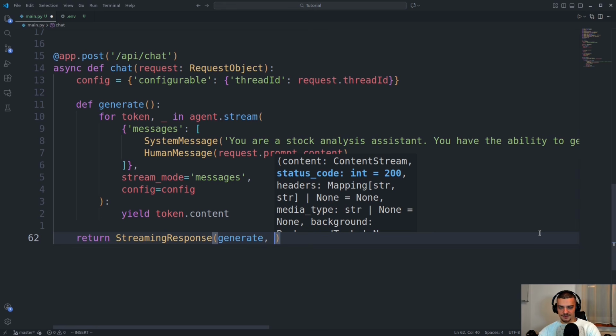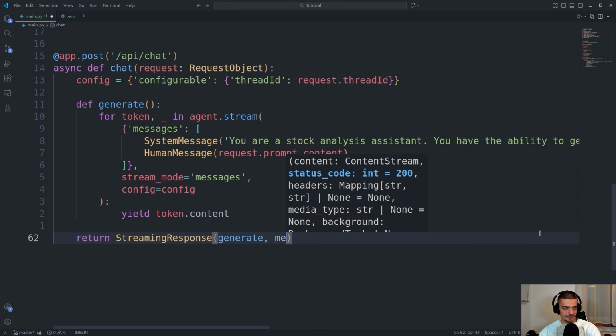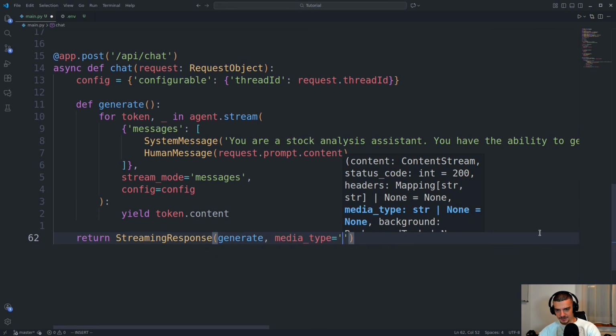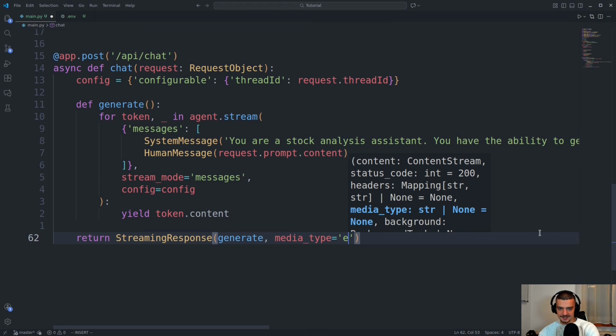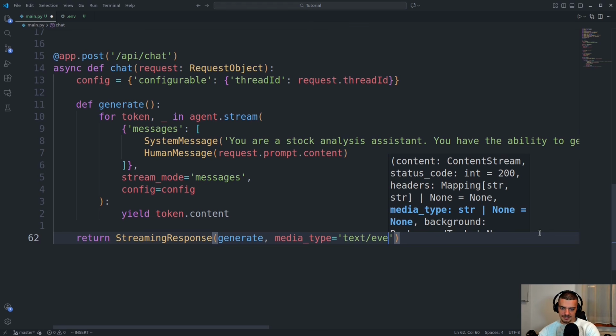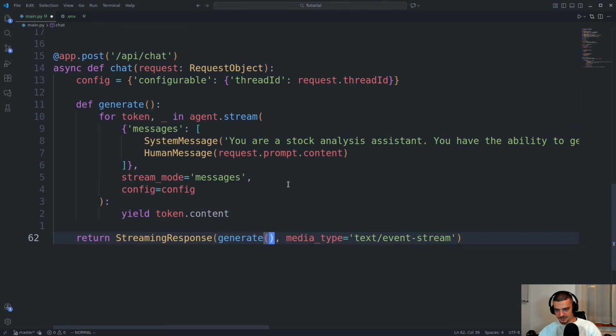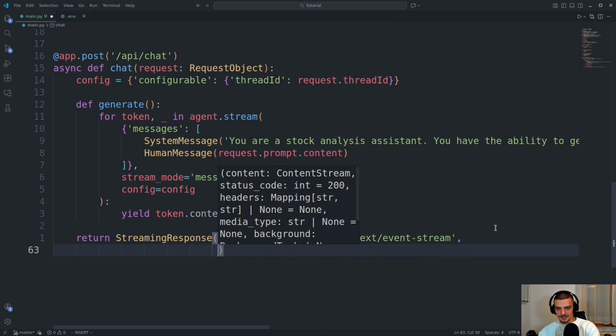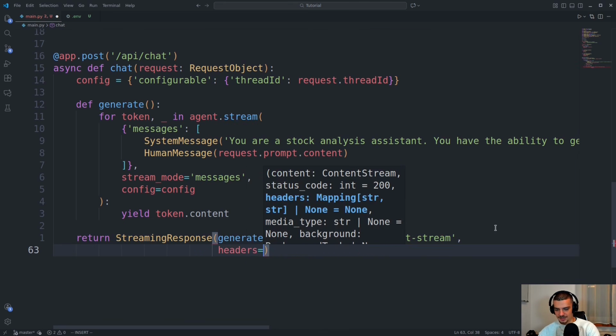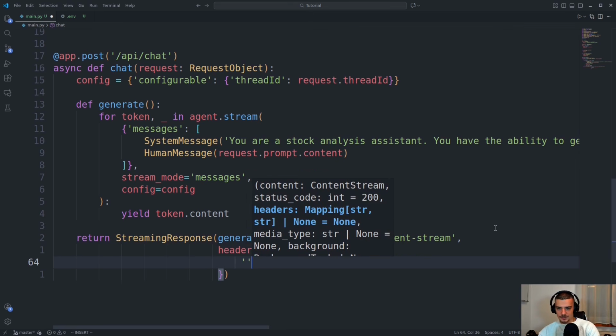And we need to also provide the proper type. The type here is media type event stream, so text/event-stream. Of course, don't forget that we actually need to call this because we want to create an instance of it. And then we also need some headers. For this, I'm going to go to a new row here. Headers is going to be the following.